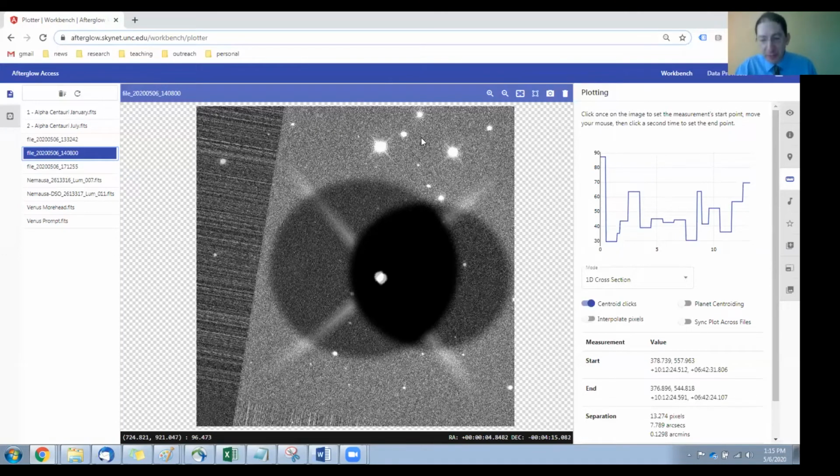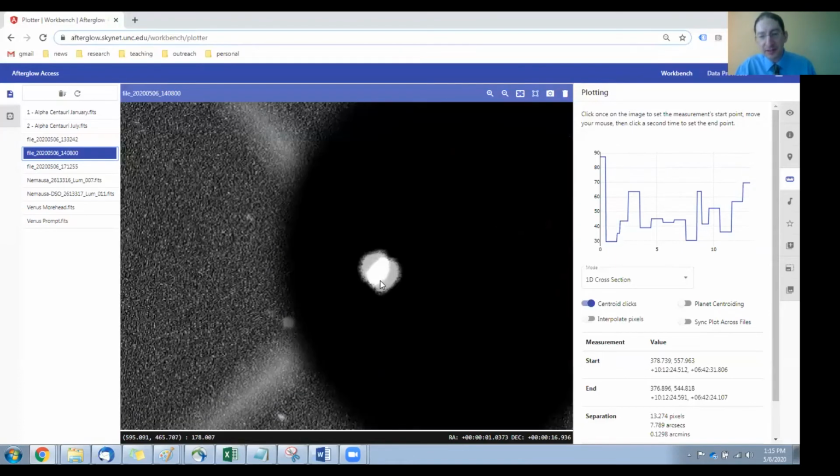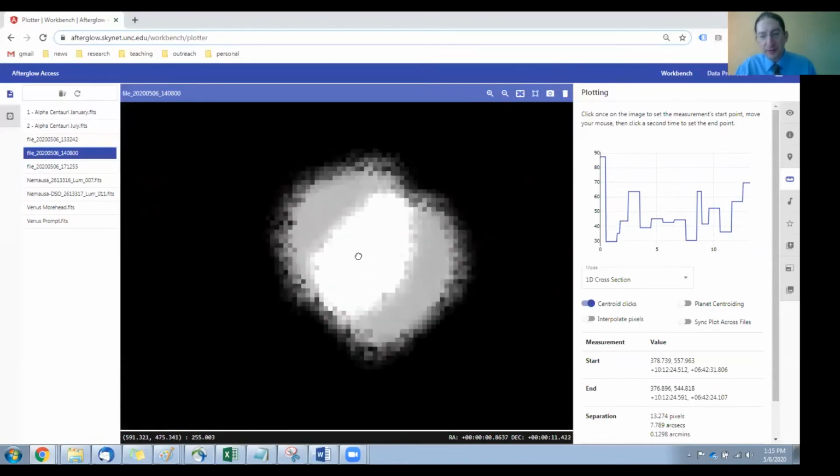So these have already been aligned and stacked, so we see the darkened region in the one and the darkened region in the other. And here's Venus, where it's been imaged simultaneously in two different images, two different telescopes, and stacked together there. And the shift here is the parallactic shift. So we want to measure that, but since these overlap, we don't want to use centroiding. We're going to have to do it by eye.